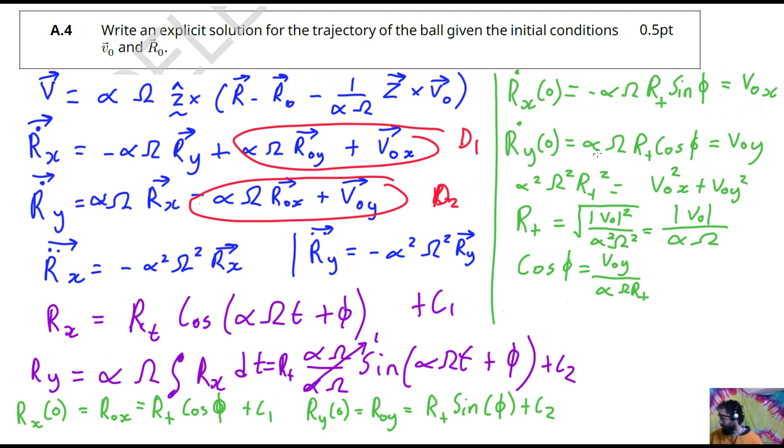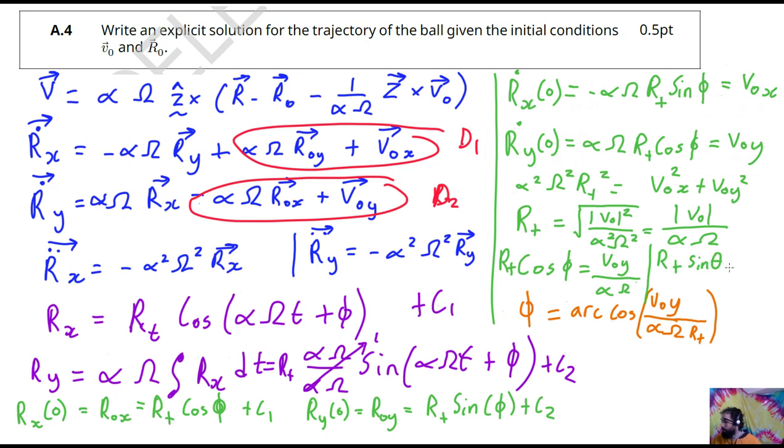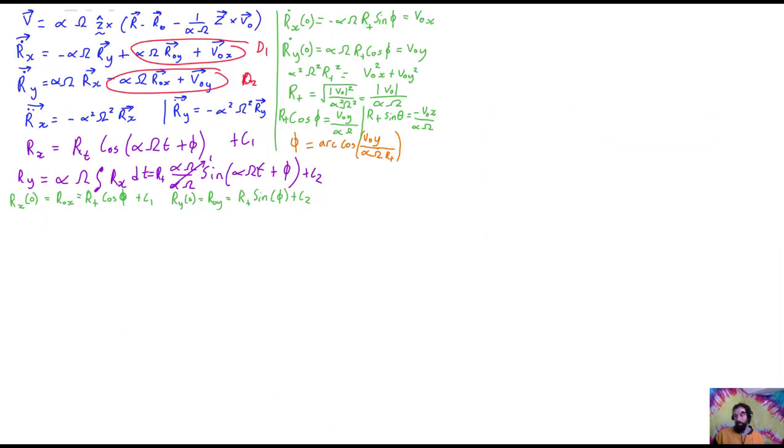I just divide both sides by alpha omega RT, and I get cos of theta equals this. Now, it so happens that another useful form of it is actually going to be where I keep RT on the other side. So I'm going to write this one here. From that, just solve the following. Okay, and I can also do a similar thing with x. It's going to give us an equivalent answer, so I won't actually solve for phi again. But what I will do is I'll just write it out so we can use the substitution. Okay guys, just to make space, I've shrunk that down.